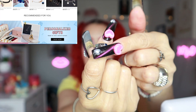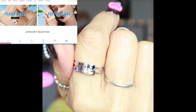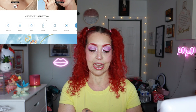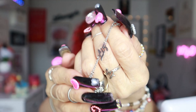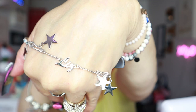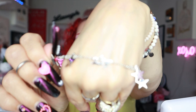On the top it says Liz, my birthstone, and on the bottom it says my husband's name with his birthstone. That is the ring right there. I'll put a picture up closer. It's so, so beautiful — I really love it. The jewelry is like top notch; it doesn't tarnish, it doesn't change color. And they're affordable, they are a good price as well. Then I got this — it's a bracelet with stars and it has my name as well. It says Liz and it has a little star. It's in silver because I do love silver. The texture is so soft, the material — I really love it.